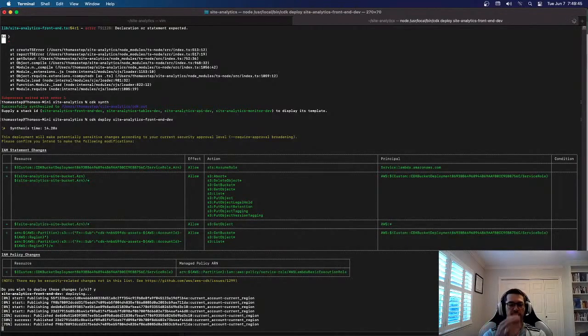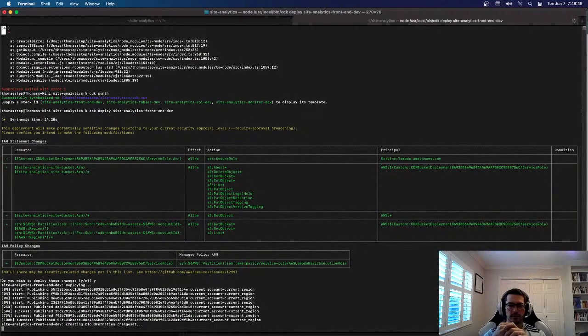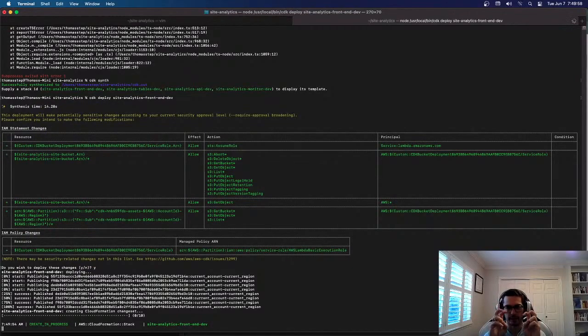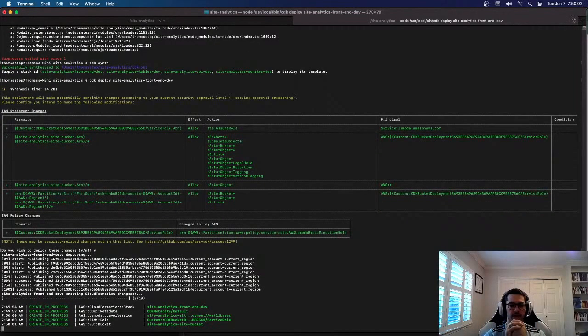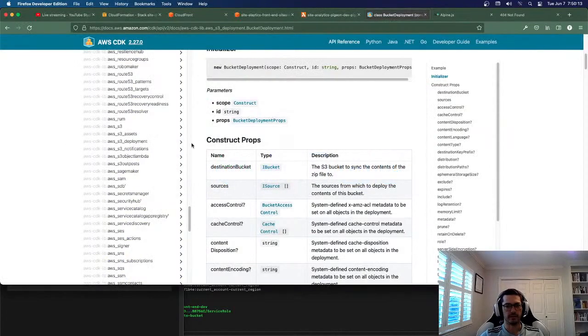So then each one of these could be deployed independently. It would probably be better that way. But I mean, the monitor can be deployed independently, but it does rely on having that API URL. So it is and it isn't.